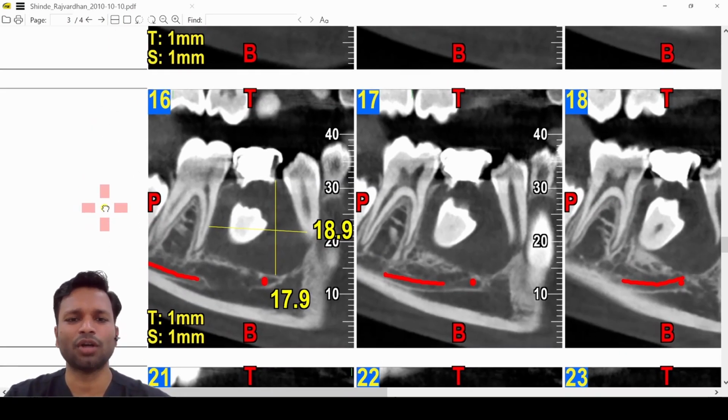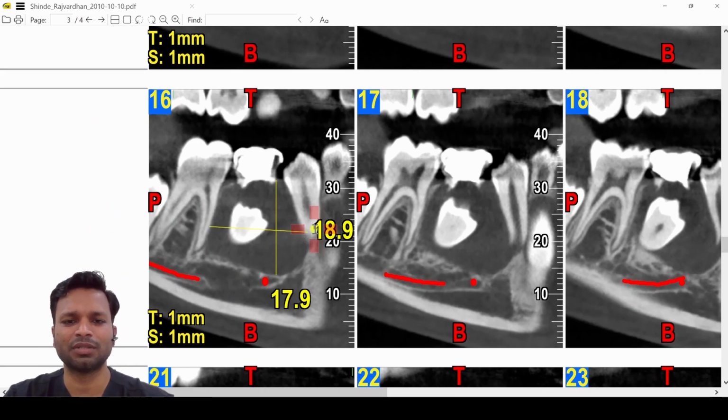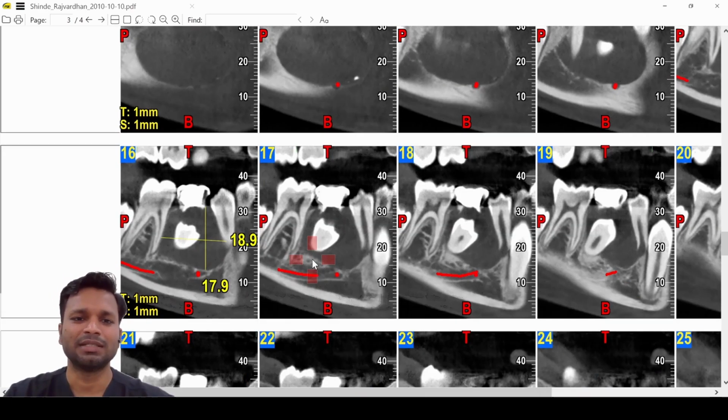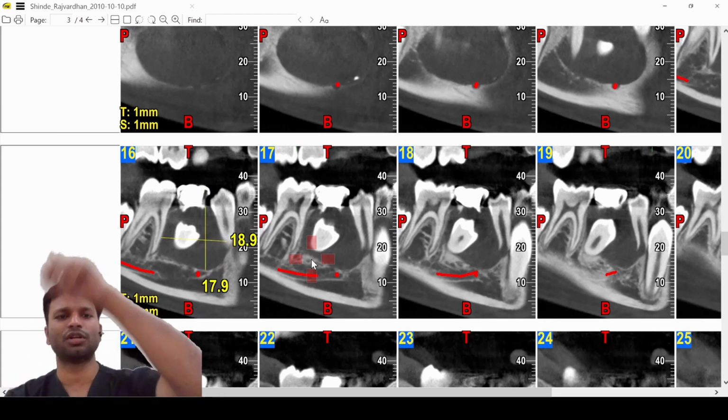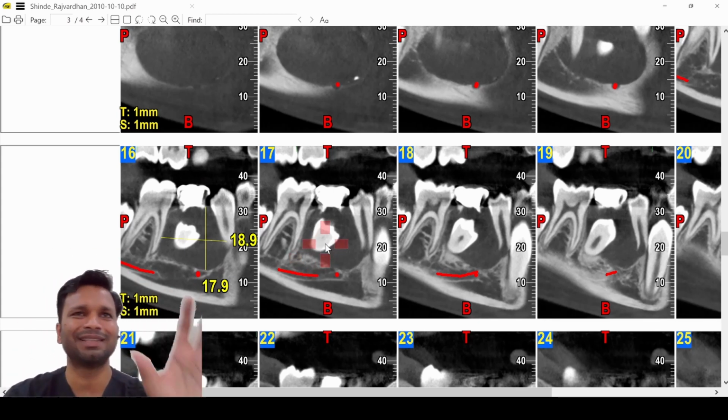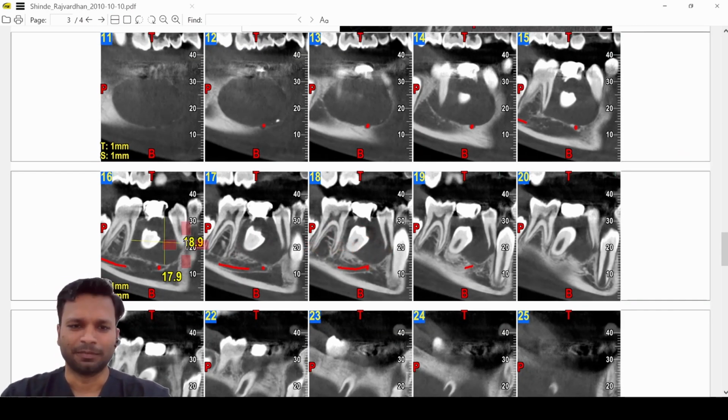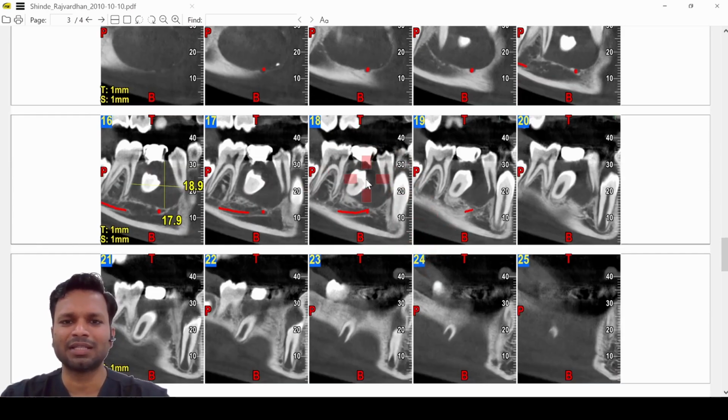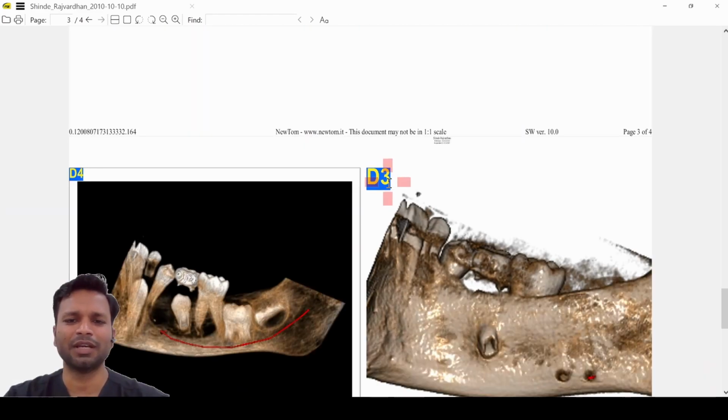And the radiologist is going to show you the dimensions. Can you see यहाँ पे anterior posteriorly the dimension of this lesion is 18.9 mm, and superior inferiorly we have the dimension of this lesion as 17.9 mm. जहाँ पे भी सबसे ज़्यादा dimension होगा वहाँ पे the radiologist is usually going to mark it and show it to you that this is the dimension. Okay, हाँ. So that is that. Again the same thing, the impacted premolar, the deciduous molar, and the erupted molar, and we have the canine that is separated from the lesion by bone and the first premolar. Okay, so we made some inferences here.